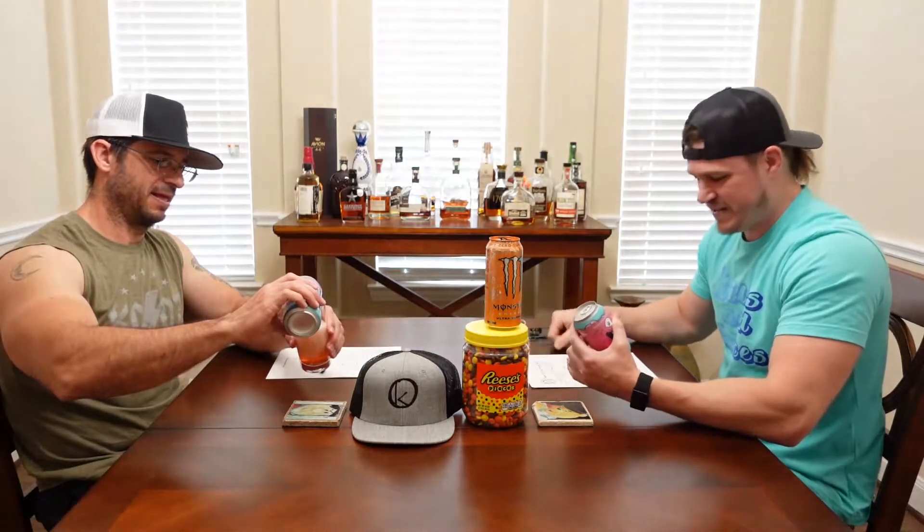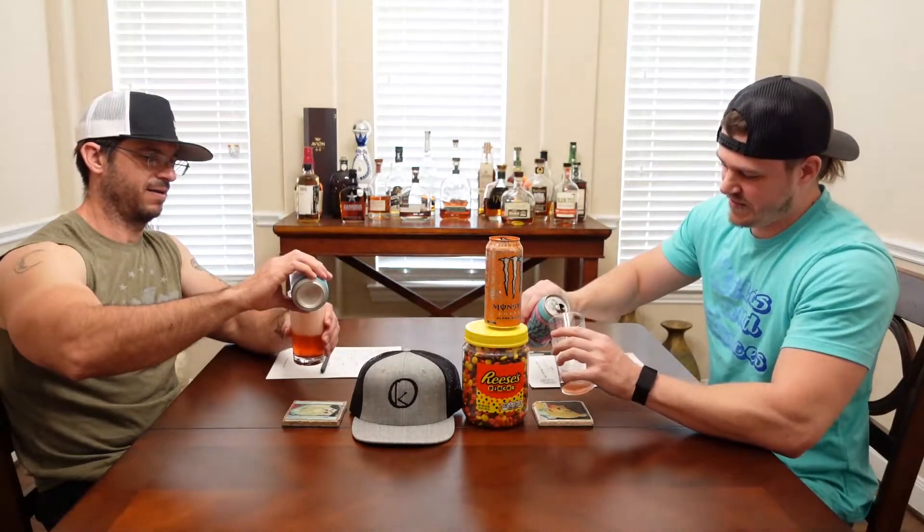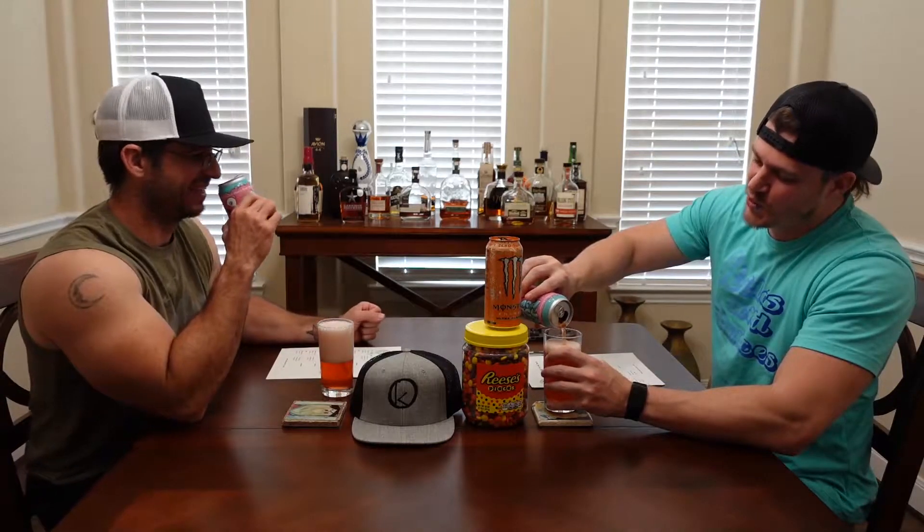10 out of 10 starting right out of the gate — I gave the can a 10 before I even sat down. The color is like a pinkish hue. It's not as pink as the can though. I was expecting this to come out like a dark crazy color. The previous green one was a lighter, creamy, milky color. This one doesn't look milky, which is what I was expecting.